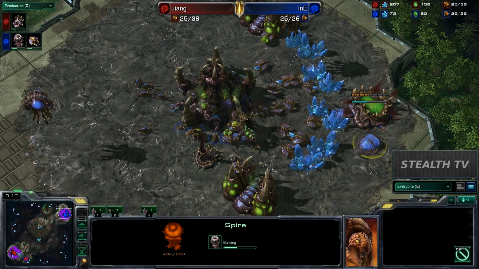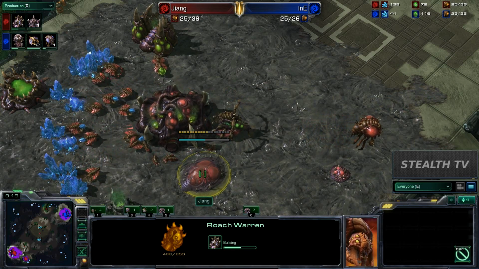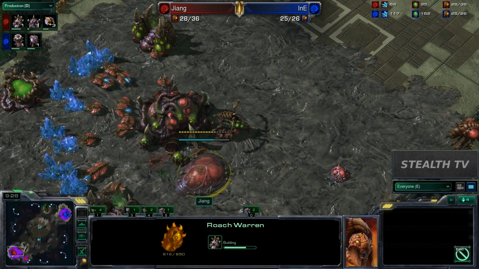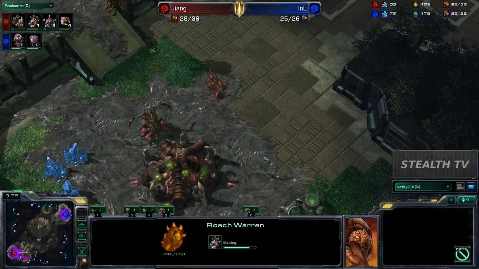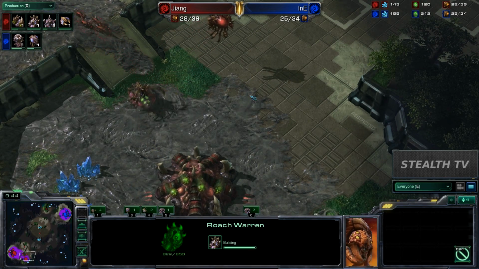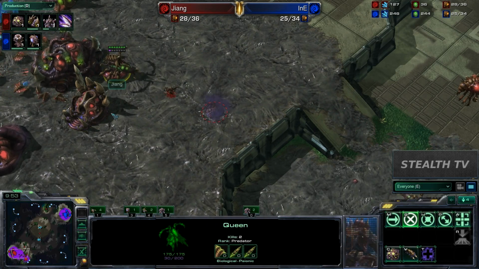Not something I would expect from him, but it could be a very good move, just because what's the follow-up for Mass Lings? Well, you need more defense, so you're going to have to get Roaches. If Jay tried to skip over Roaches, then InE could just move in with a lot of Lings and stuff and take him out. He needed to get up that defense. So the Roaches are going to have to pop out. But this means Mutas are going to be even more effective, what with nothing being able to shoot up besides a couple Queens.